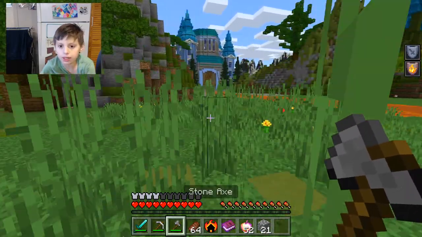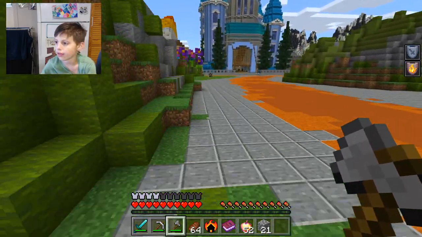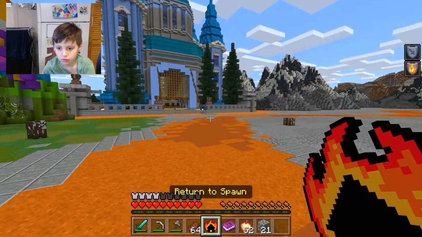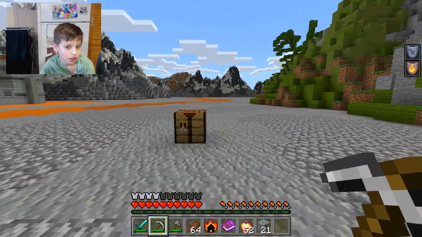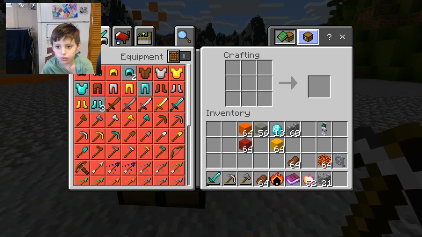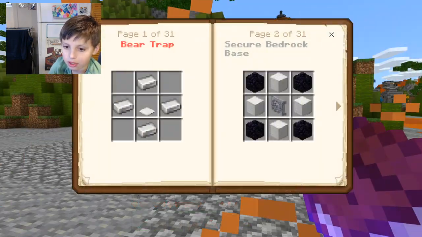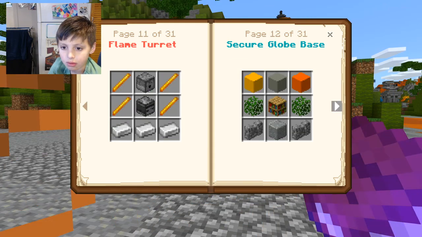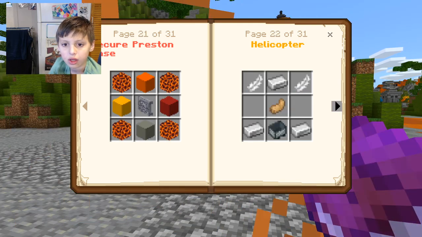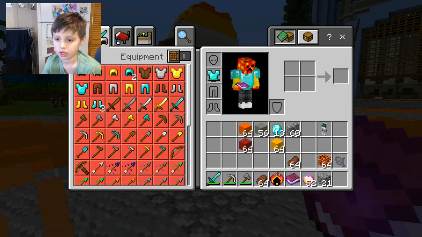So now what we're gonna need, we have our great crafting table over here. What we're gonna do, we're gonna craft the secure Preston house. Here's our crafting table. All right, so guys, if we go, wait, we need the recipe. How do we do this? Preston secure house. Okay, I got that. Are you serious? I need a vault door. Oh, I actually have one. Okay.